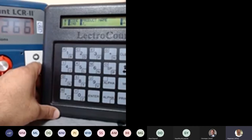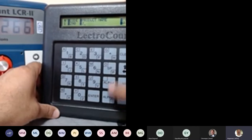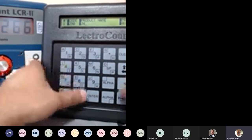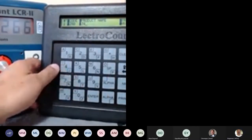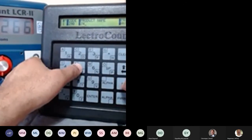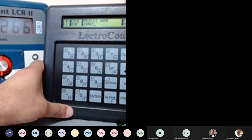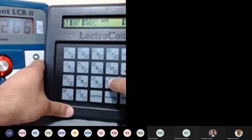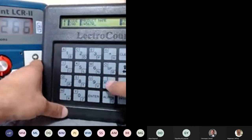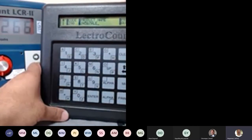Are those buttons in the corners or in the middle? Well, these are the corner alpha. Right. Alpha in the corner. Now, if I don't use alpha and just press the numbers, I'm configuring numbers only. But if I have to use the letter, I make sure to hit alpha up, I use this. Alpha down, I use this. Alpha up, I use this. So that's how it's supposed to be.